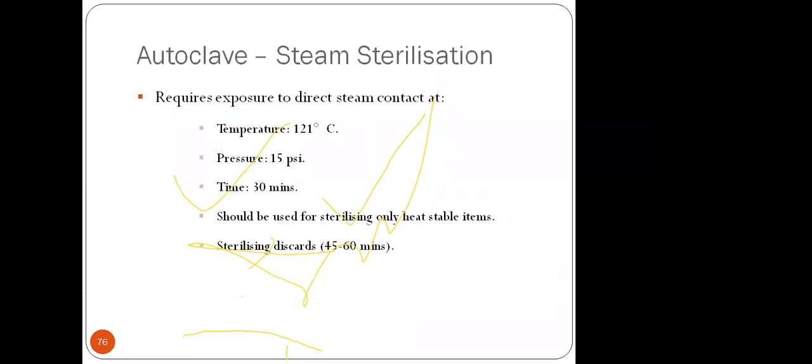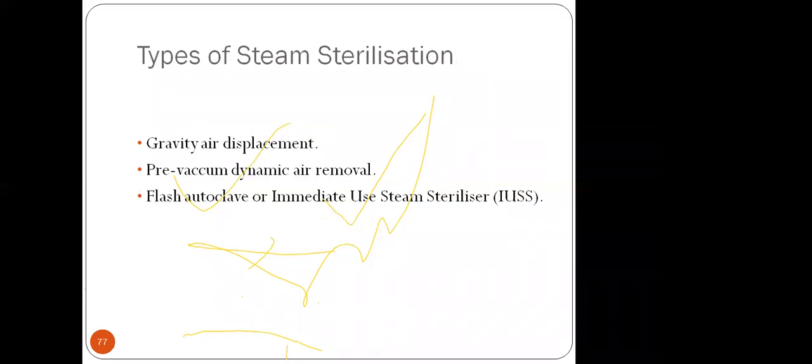For sterilization, it can be either steam sterilization, ETO sterilization, plasma gas sterilization, peracetic acid, or ozone and others. Steam sterilization is sterilization at a temperature of 121 degrees Celsius for 15 minutes at 15-pound pressure. It should be used for sterilizing only heat stable items.